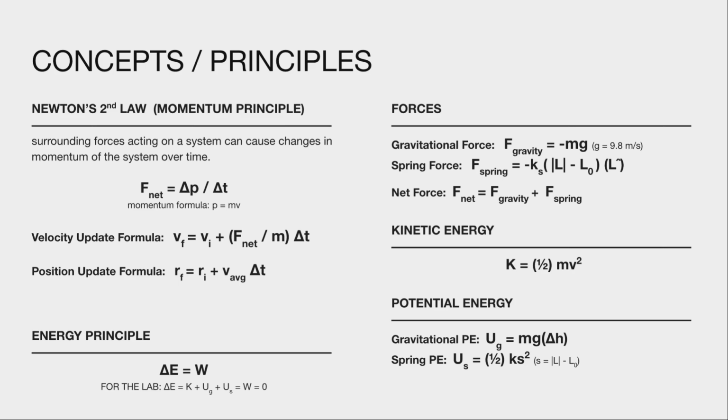Derived from Newton's second law are two important formulas, the velocity update formula and the position update formula. The forces that will be taken into consideration are the gravitational force and spring force, and when we add them together, we'll get the net force. We'll also need to know the formulas for kinetic energy, gravitational potential energy, and spring potential energy. These will be used following the energy principle as shown.